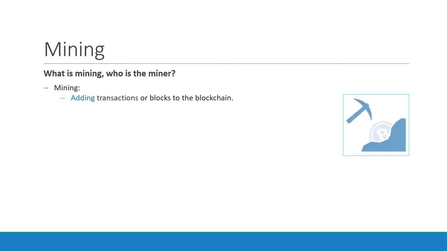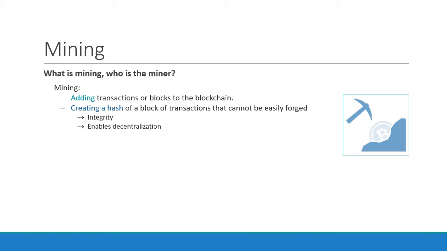Mining is the process of adding transactions or blocks to the blockchain. It involves creating a hash of a block of transactions that cannot be easily forged. This helps in maintaining the integrity of the blockchain without the need for a central system. Hence, it enables the decentralized nature of a blockchain. Miners are the nodes involved in mining.